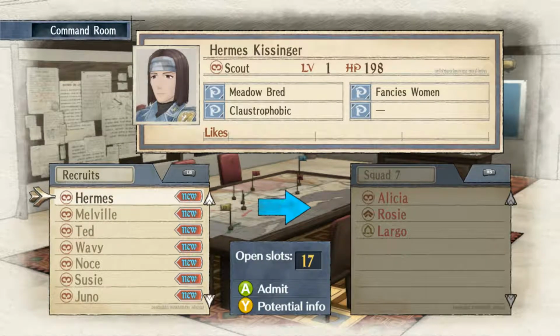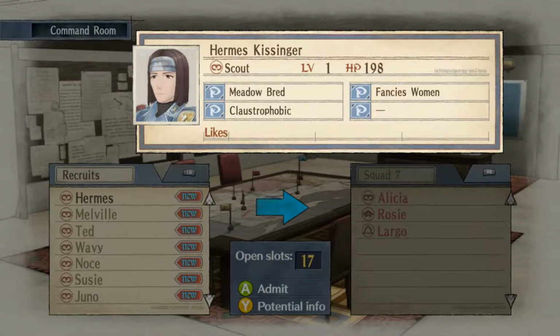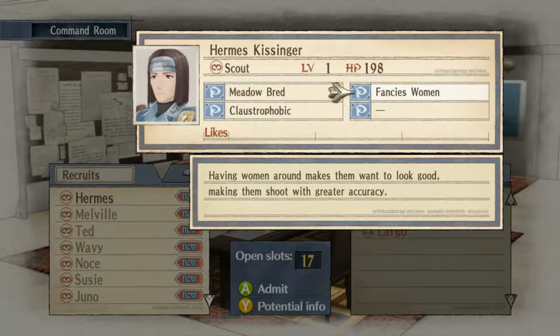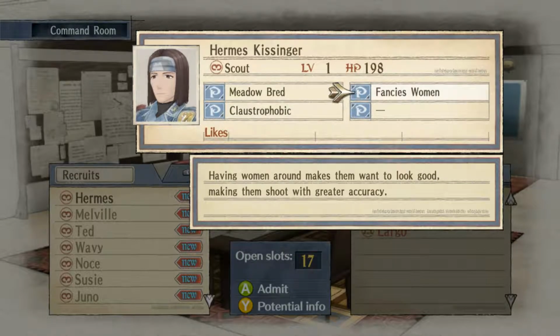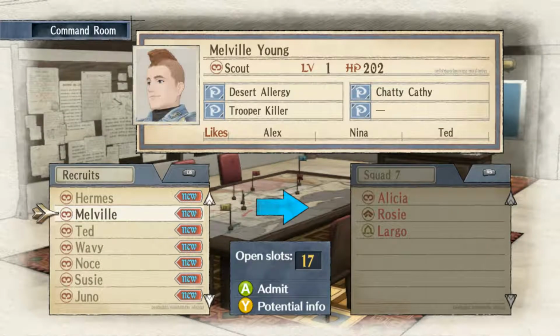They all have little, what do you call them? Traits or whatever that do different things. Like, just as an example, Meadowbred, they get extra defense when they're in grassy areas. Trenches decrease damage. They do better when they're around female units.